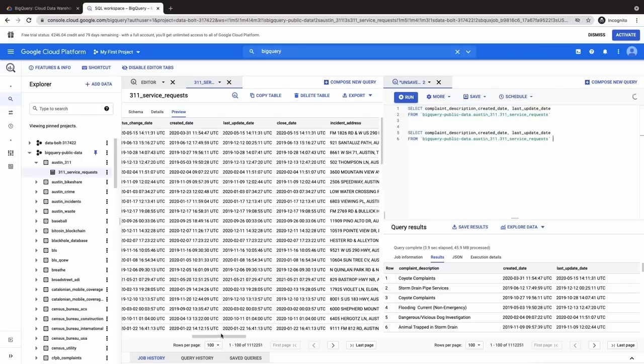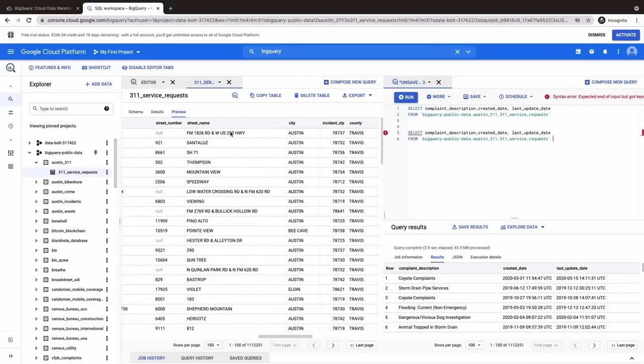And maybe this new query is supposed to look for some other thing, right? Maybe I have not yet made up my mind. I'm just trying to test what I'm doing, right? And so I just come and write the street name, for instance, here. And then I write the complaint description here. And then I have the last update date. Maybe this is what I'm trying to change my mind to.